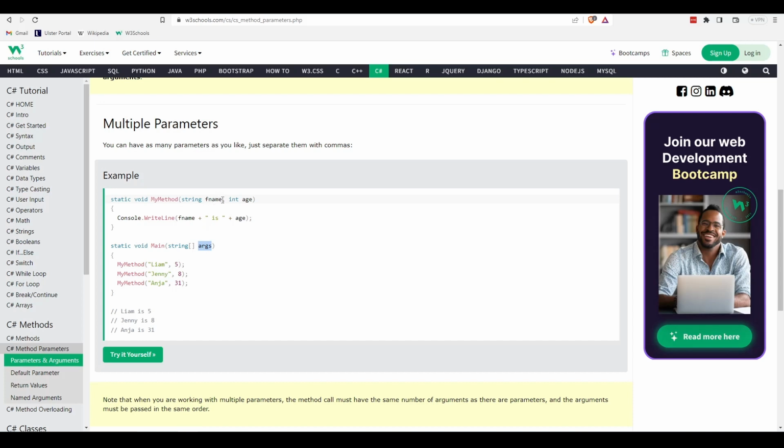So in this example, we're taking in a string and an int, and you can see whenever you call it, you need to provide that information. Otherwise, the compiler will say you need to give me more arguments. And remember that if the order is string and then int, when you're calling it you have to pass them in the same order, so the order matters when you're passing in your arguments.